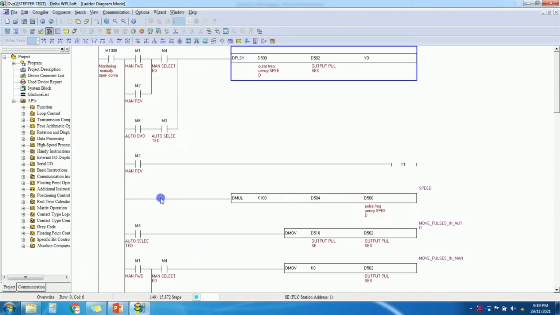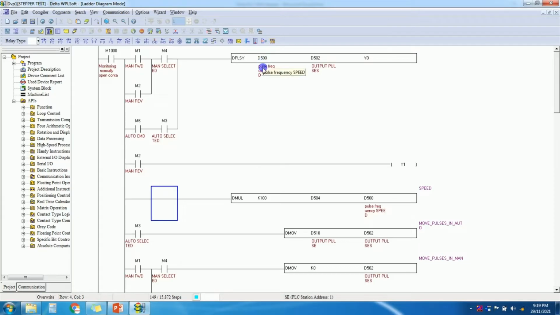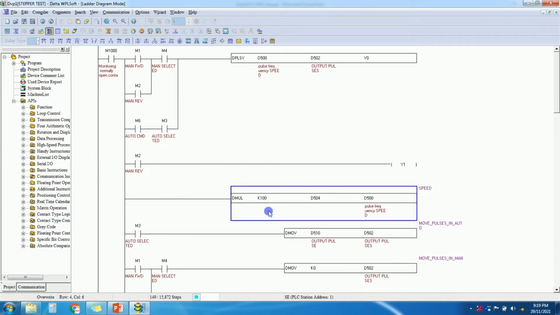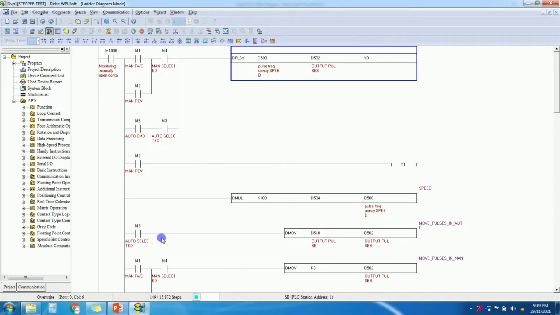This D500 is frequency, meaning speed. I have multiplied D504 with K100 and the result is stored in D500, and then this D500 is used here. D502 is our pulses.